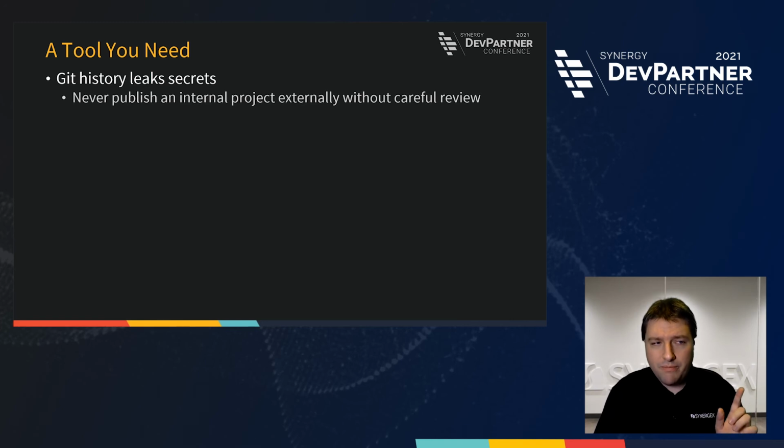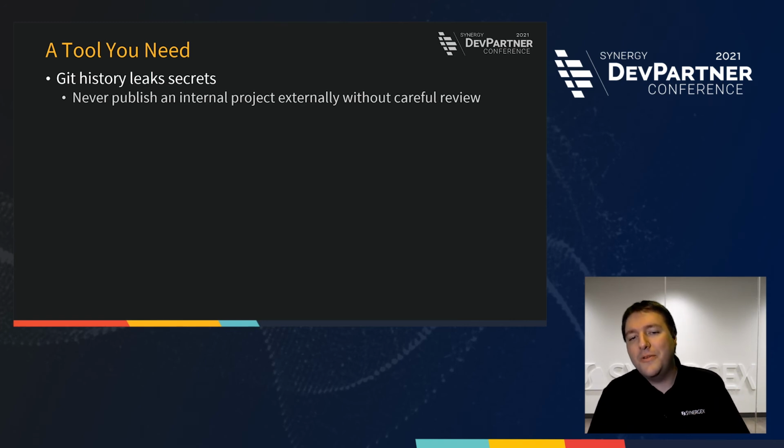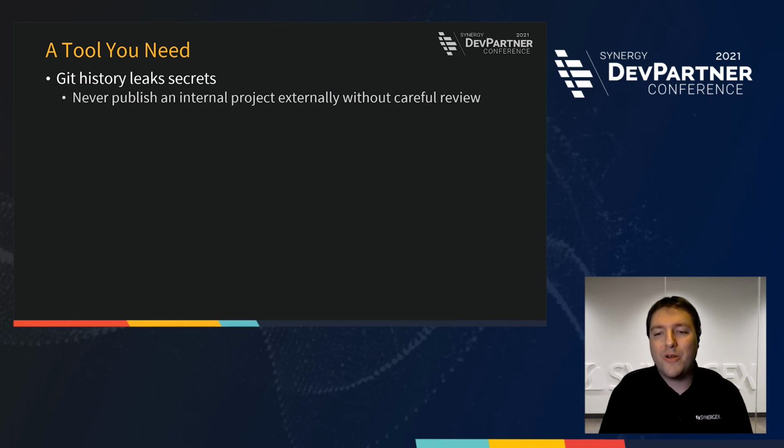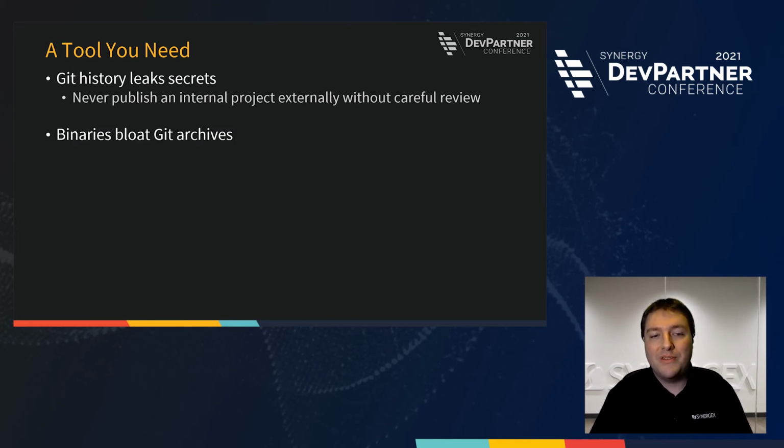For my second point, you might not be leaking secrets so much as just causing you and your coworkers extreme pain in trying to unpack large binary blobs and all of their history. Binaries are a really easy way to bloat your archive, slow down your source clone and checkout operations, and generally make everyone miserable. Rather than commit a history of binaries to Git, you should consider storing these in a different kind of archive tool and referencing them externally.